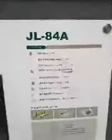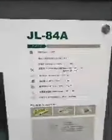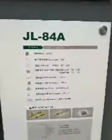And you can see the detail for the double cylinder. The capacity can be 115 kg. And for our floor springs, the warranty can be 5 years.